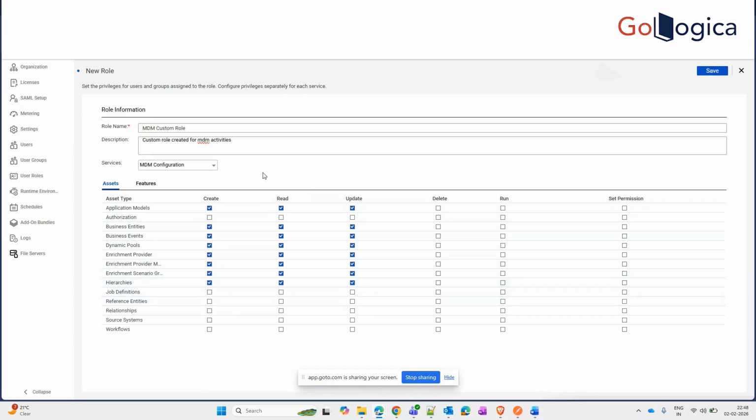Application model means they can create any application model. What is the application model? It is about business entities and assigning them to the applications. If you know MDM, you will easily understand it. To give a simple brief, you will be creating one table and assigning that table to customer 360.